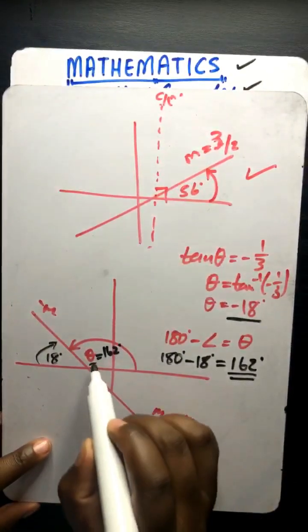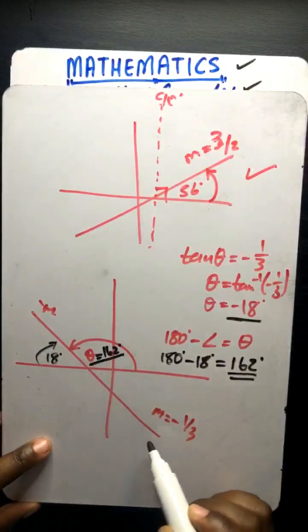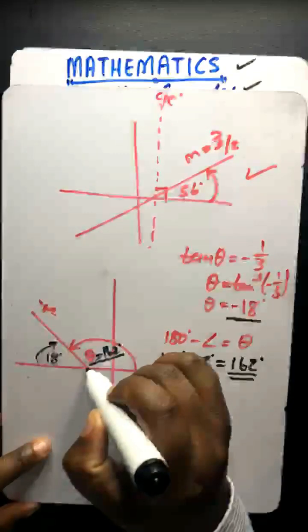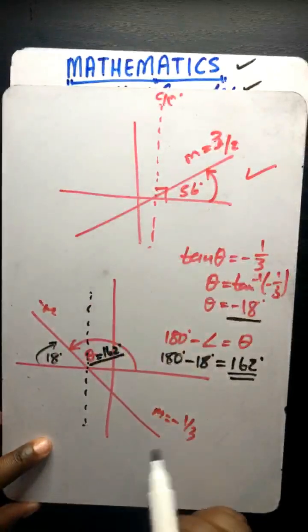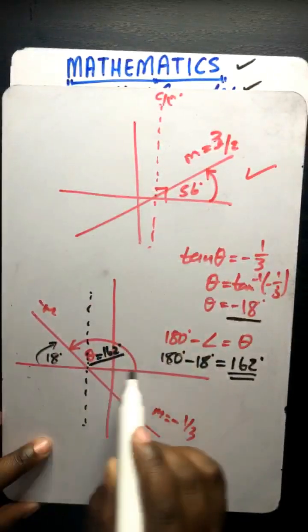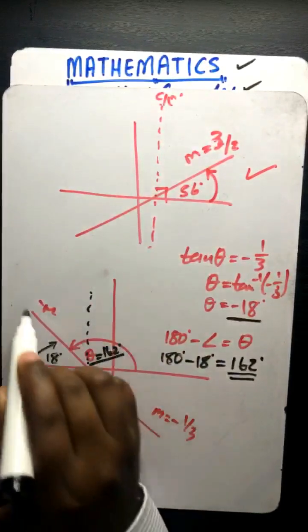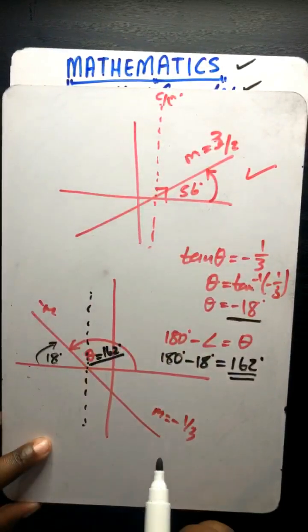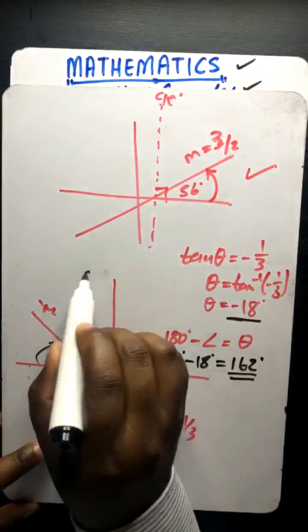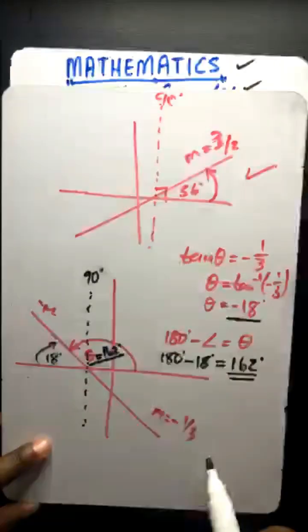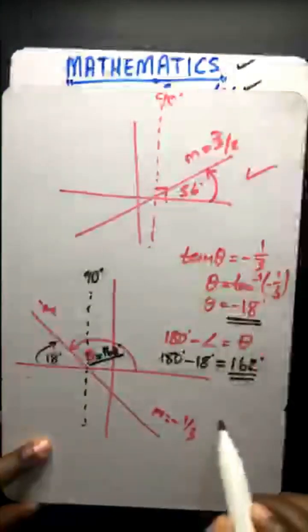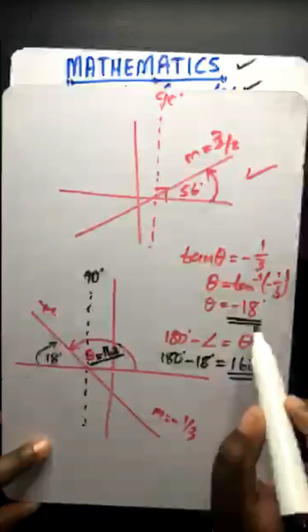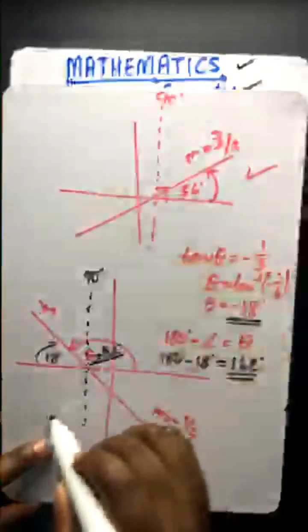And you can see your angle of inclination is bigger than 90 because from that point, if you draw that vertical line and use a protractor, you put it there and measure the angle formed, you will realize that it has actually passed that vertical line of 90 degrees. So you would have been wrong to say your angle of inclination is 18, because the moment you say it's 18, it's more like you're saying it's still on this side.